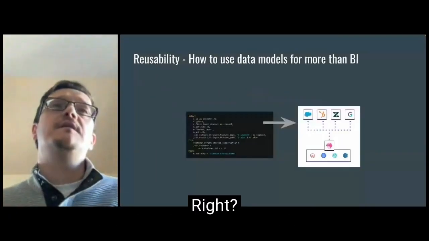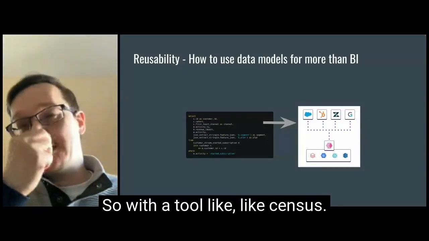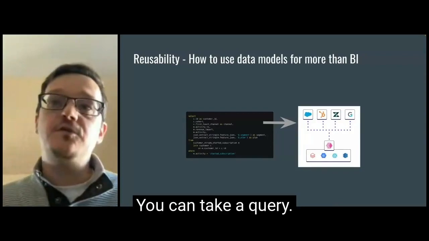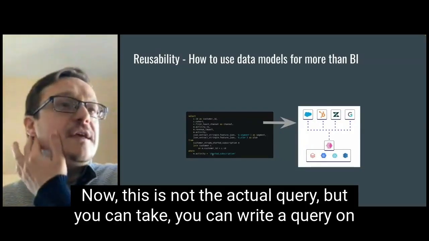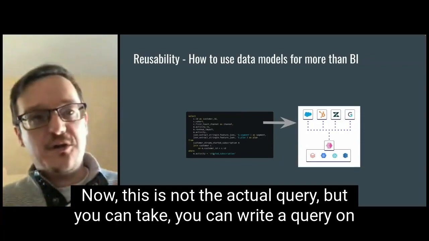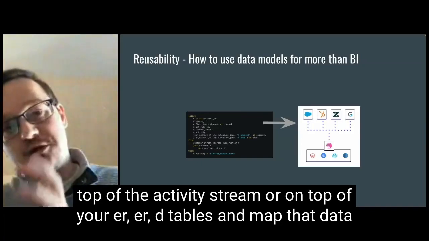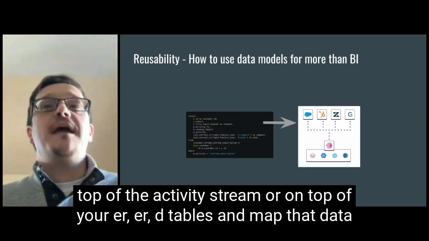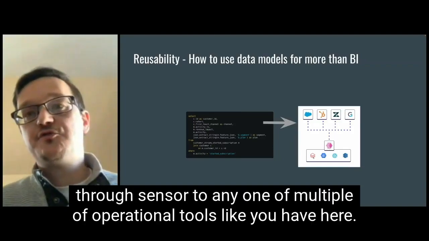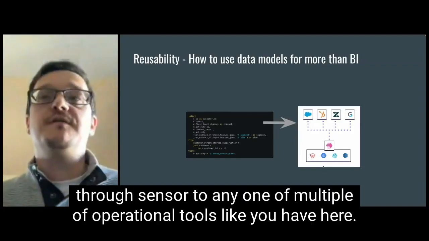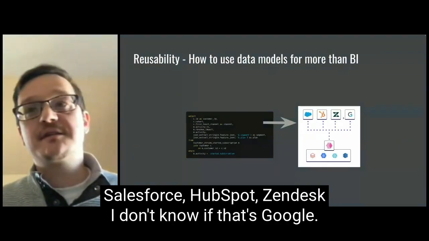So how does that work? How do you use this for more than BI? With a tool like Census, you can take a query. Now this is not the actual query, but you can write a query on top of the activity stream or on top of your ERD tables, and map that data through Census to any one of multiple operational tools like you have here: Salesforce, HubSpot, Zendesk.